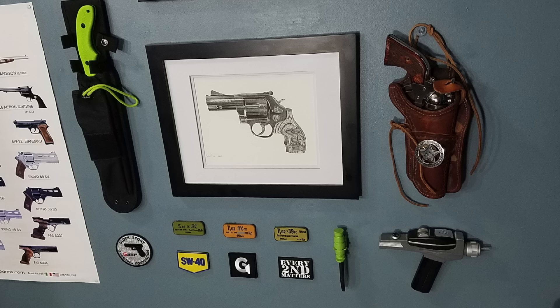Next to that is one of my old holsters from my old SAS days — it even has my SAS badge on it. That's a Ruger Vaquero single action, and yes, it is a real gun. People are saying you shouldn't leave real guns around, but my youngest son's 13 now and it's not loaded, so it's not really a risk anymore. I feel perfectly safe putting that on the wall. Then I've got my Star Trek phaser because I'm a big trekker. And then I've got the little bayonet — a little pistol bayonet there in zombie green. That's actually the one I'm being chased with in the opening of my videos, but I painted it black for that so it would match the Glock.